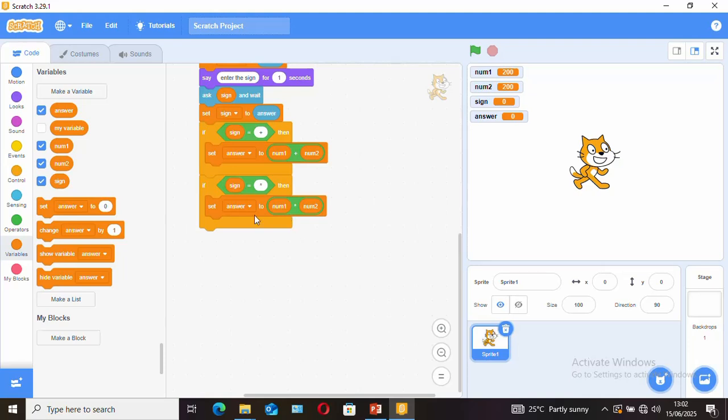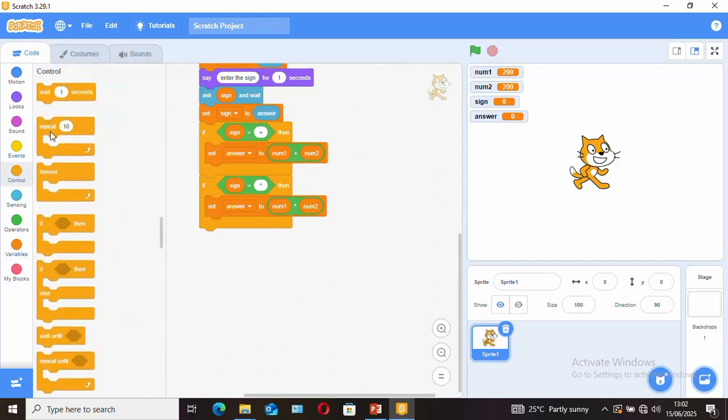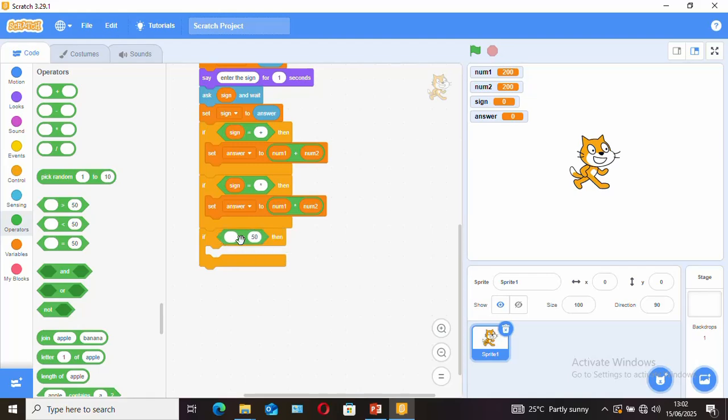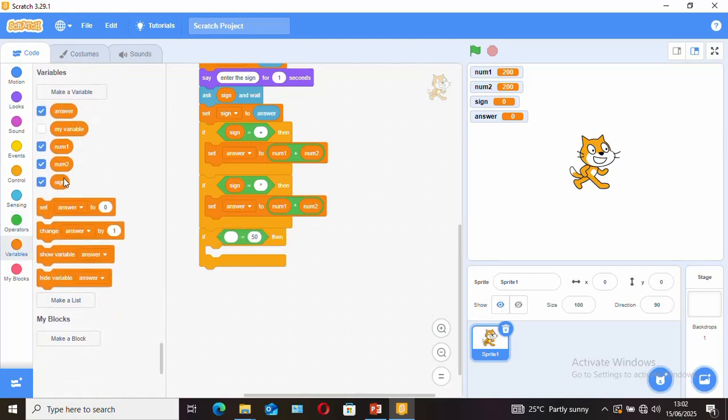So we continue with the other ones, that is for division and also for subtracting. We go back here, we go to control, we go to the if block, then we go to operators, we check this one again, we go to variable, we take sign: is it a minus? If yes, you are going to set our variable to maybe num2 minus num1, and this one can be in any order.